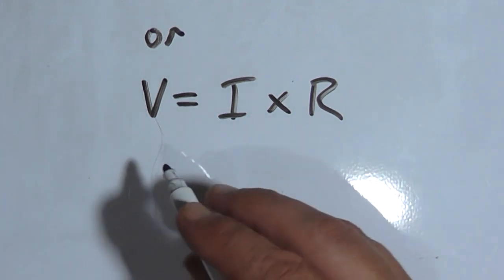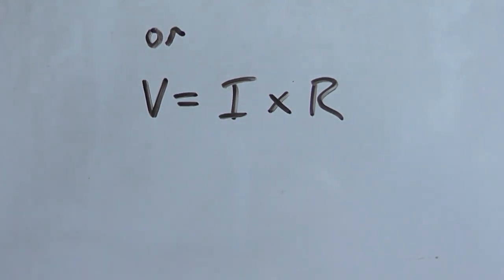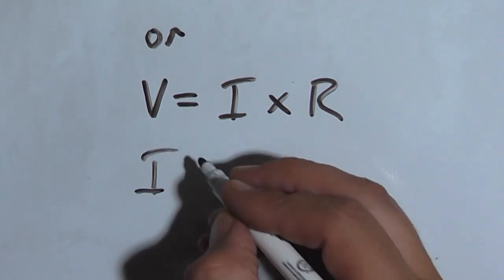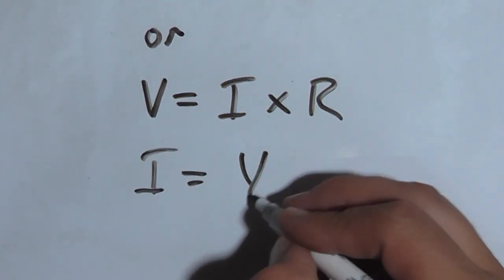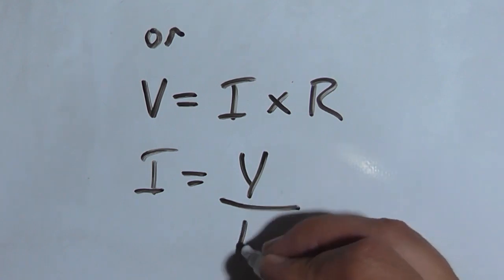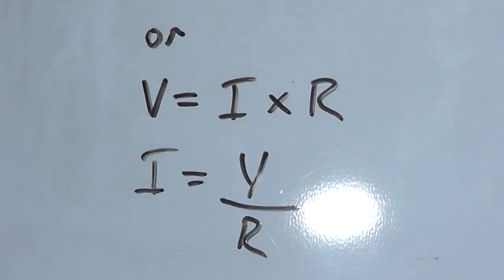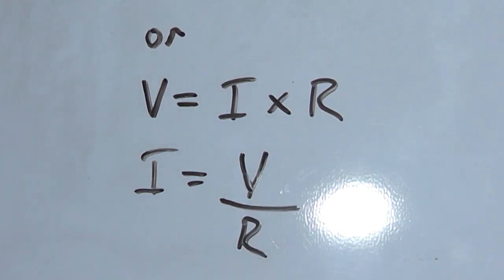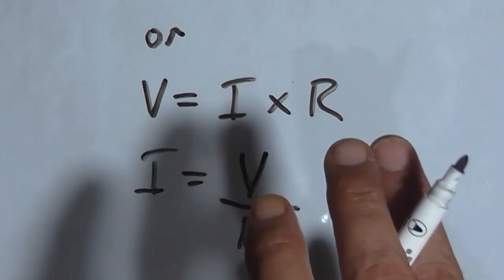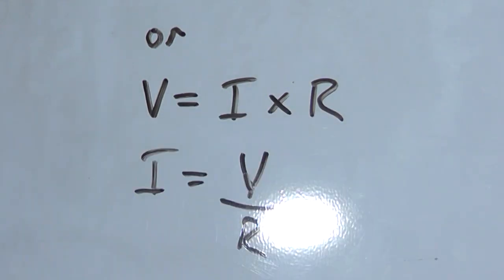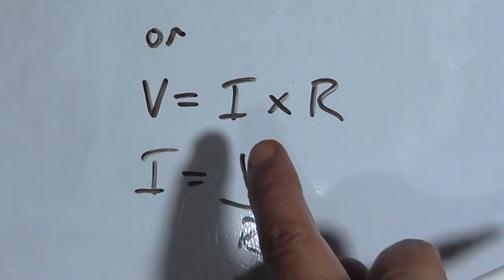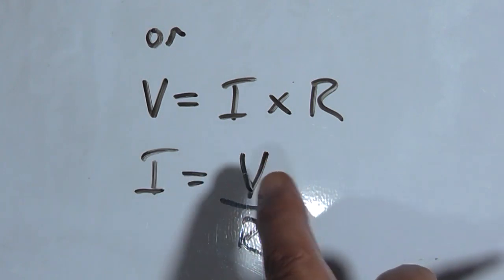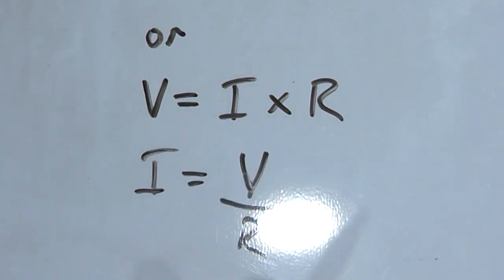And the inverses of this: if you want to know the current of a circuit, that's V divided by R. So you can work out the current via the voltage divided by the resistance. And make sure you get the values the correct way round, because the math may come out different, especially when you start working with decimal amps, like say 50 mA, because it's going to be a decimal point number. If you have these two reversed, you may get a different value.